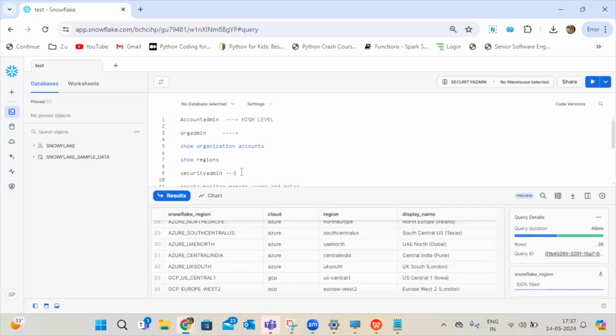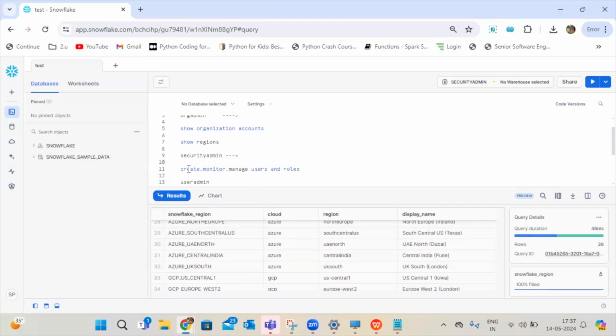If you want to manage creating users, creating roles, or managing privileges related to roles and users, you can go with security admin. And user admin is mainly for creating users and roles. That is straightforward, nothing to explain much.